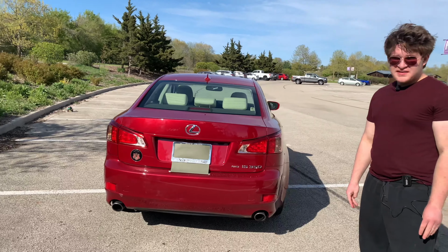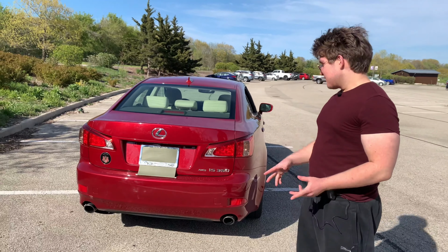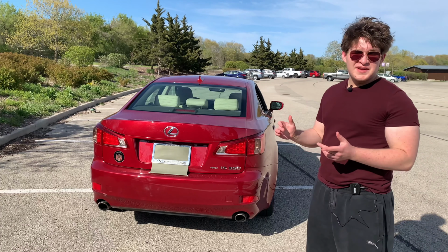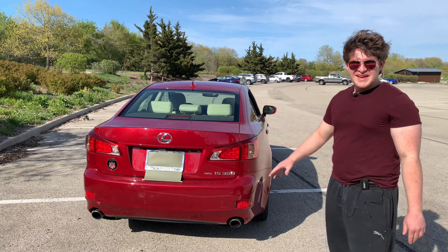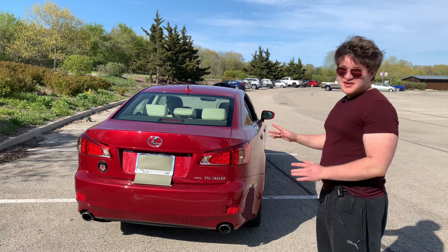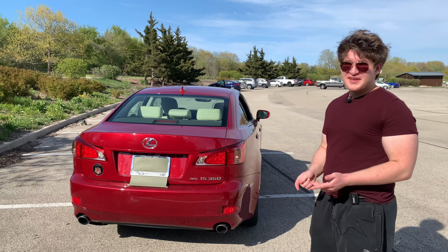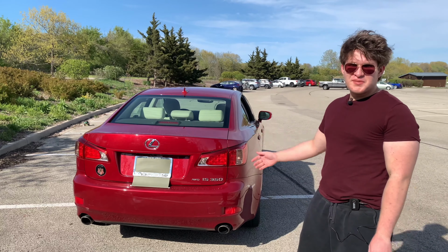And you might be wondering why choose to review this car and why do I love it so much. I love this car because if you look at it, it does look sporty, but you wouldn't be able to tell I think it's actually kind of a beast of a car. It has 330 horsepower, 0 to 60 in 5 seconds, and you will not expect it from a car that looks like this. You think Lexus, you kind of think more luxury, not as sporty, but this is a sports car basically.